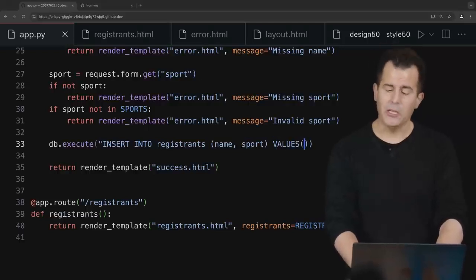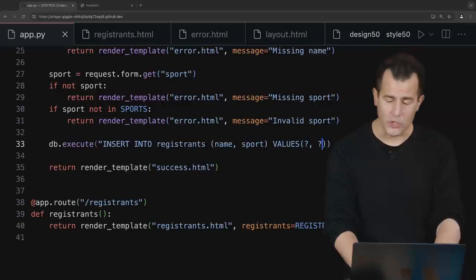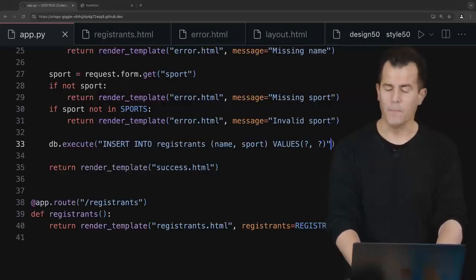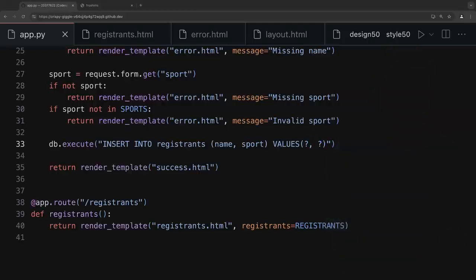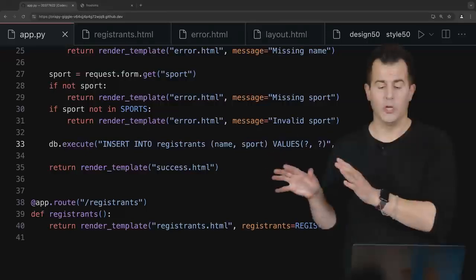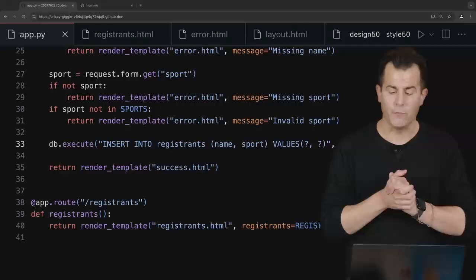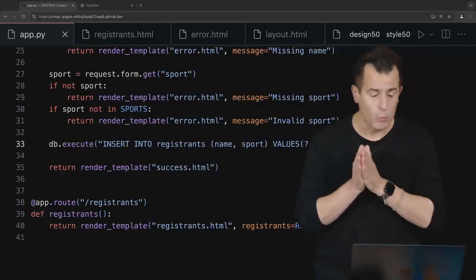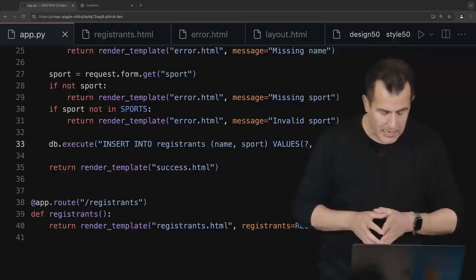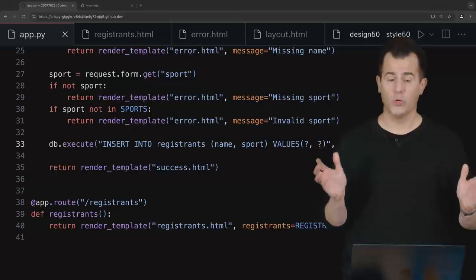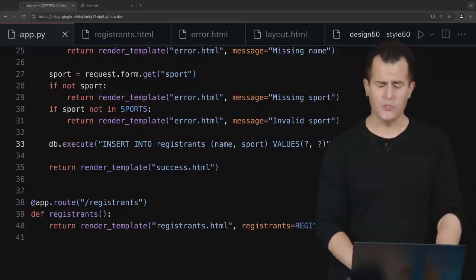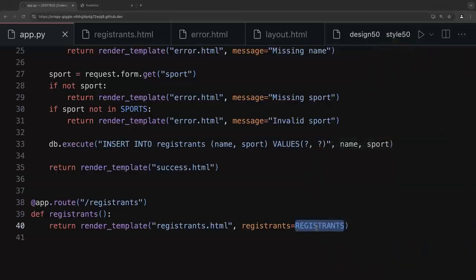The values I want to plug in, though, are these two with two placeholders, question mark, close quote. And the two values I want to plug in for those placeholders in SQL are name and sport, respectively. So here too, I'm using the same term, placeholder, but in the context of SQL, not in the context of Jinja. The syntax and the purpose is a little bit different, but that's exactly what we explored in week 7 with SQL and Python. Now, after that, I think we're good with the register route. What we do still need to do is get rid of this final use of that dictionary.